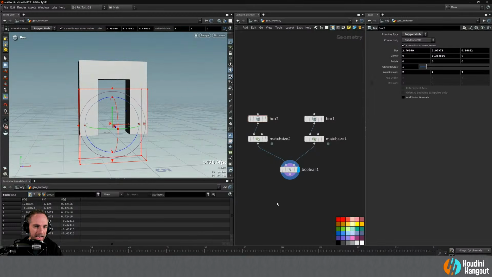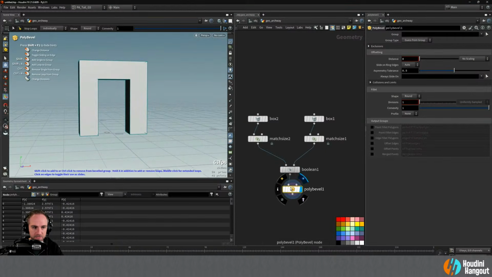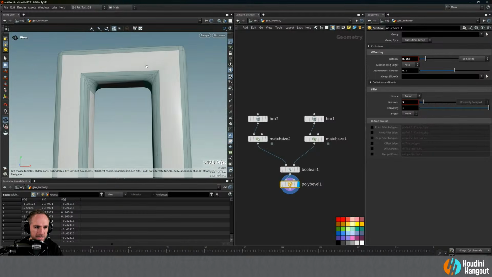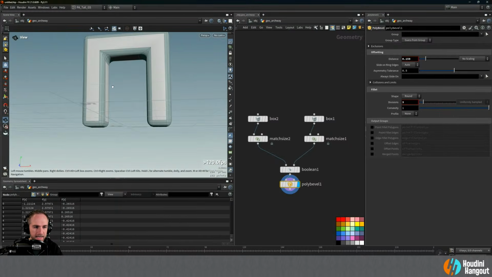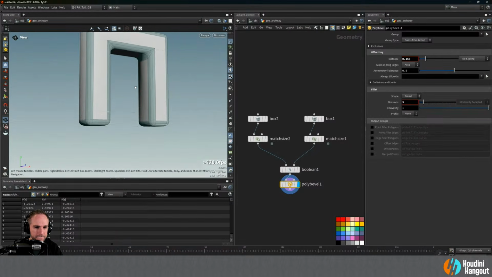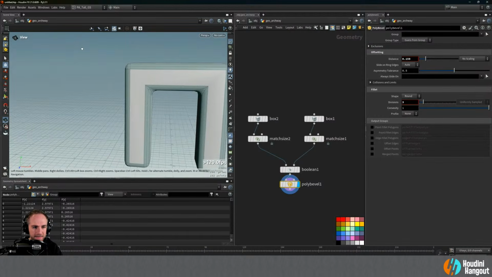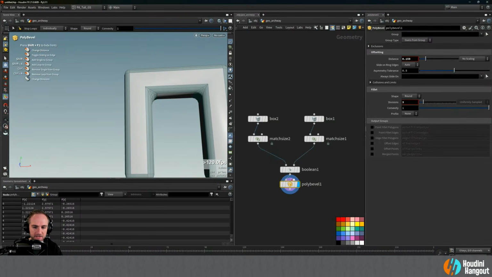So let's do that. And yeah, then what we could do here is actually, we could do a poly bevel if we wanted to, and just reshape this a little bit just to smooth it out slightly. Let's see here. Let's do that and round. Do a few things like that. Sure. Yeah, that's nice. That's kind of giving us some roundness before we need to do any smoothing in our VDB. So let's do that. Sure, why not?